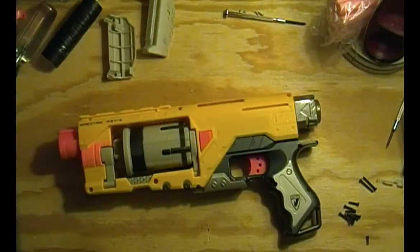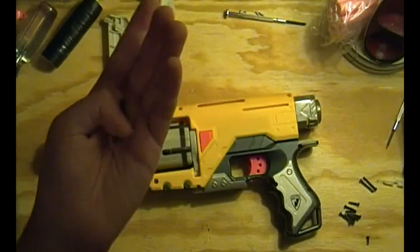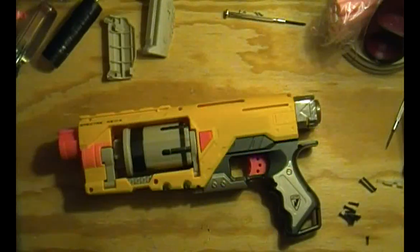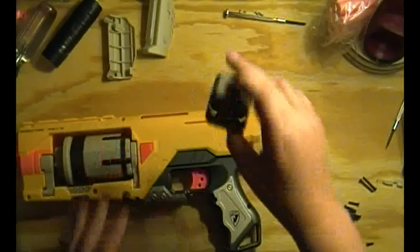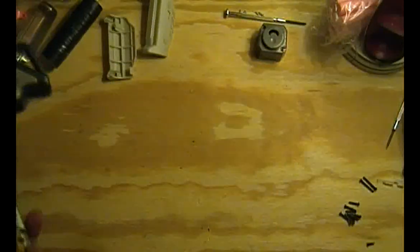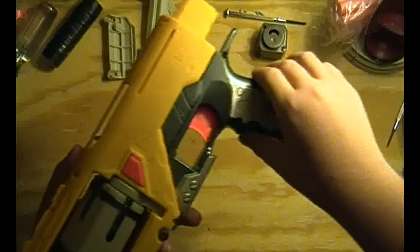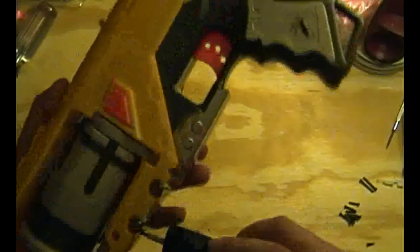And then on the stock holder piece, there's two screws that are smaller than all the other ones besides the one right here, and they're individual size, so you have to take those out as well. Once you take those out, you could take this piece off, and then you could take a screwdriver, a flathead, or just as slow as you can, just start trying to open it up. I'm gonna use a flathead just to be safe.